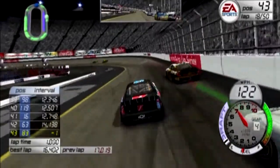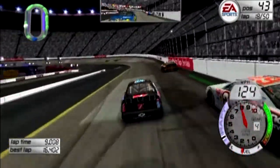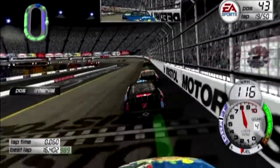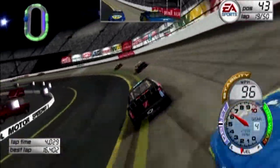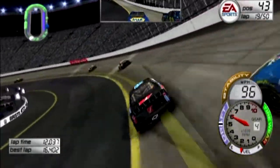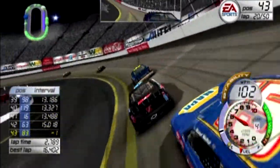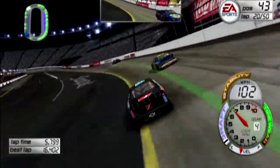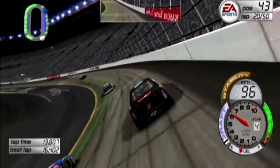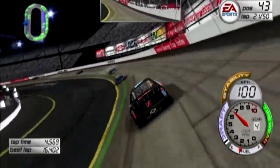Because we just didn't qualify well, we're about a second off the pace. Most of the qualifying times — maybe 90% of them — were in the 15-second range. Had a little bit of trouble getting the car gathered up there. I pushed up, got tight, got into Kevin Harvick. I was trying to get off of him, turning hard left, and when it finally caught I was really loose — fishtailing going into the turn. Jimmy Johnson running one of his alternate paint schemes — I believe that was his Looney Tunes paint scheme. Pushed up the track a little bit and that allowed Michael Waltrip to get by us.